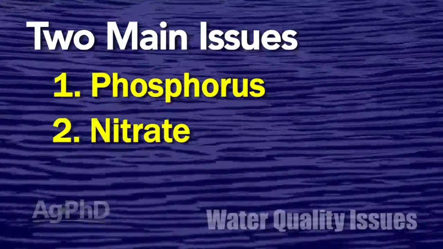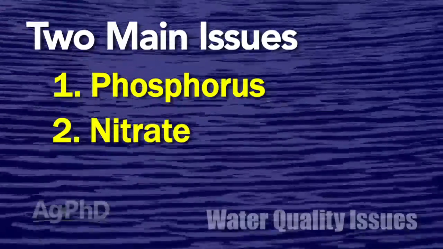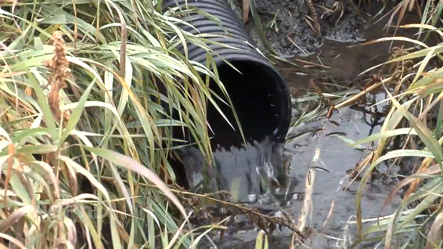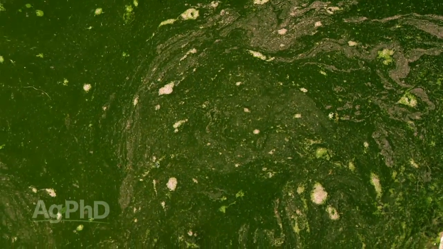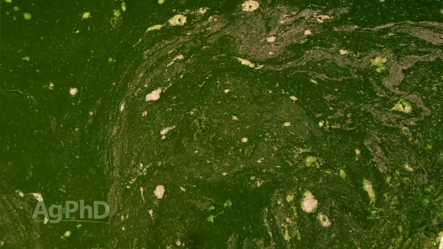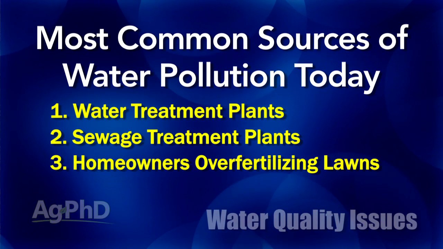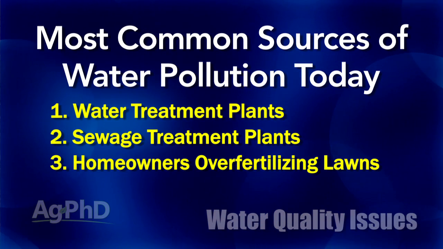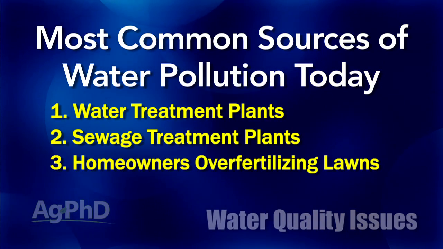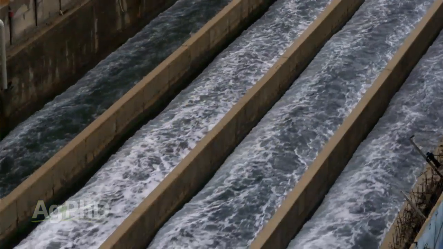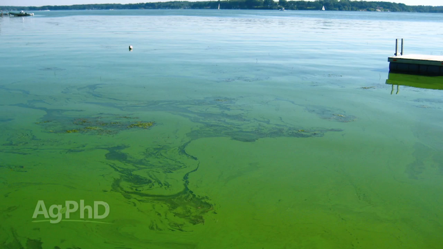So that's really what we're trying to talk about here: just understand it's phosphorus, it's nitrate. Reduce those two issues, and for the most part, water quality issues off the farm go away. Now, that's not to say that we're not still going to have water quality issues, because let's face it, in the United States today, most of the water quality issues are coming from water treatment plants, sewage treatment plants, and people in town putting way too much fertilizer on, and then all that fertilizer runs off onto all their pavement, and then it ends up in the storm sewer, which then goes to a lake or river. So that's where most of the contamination issues come from.